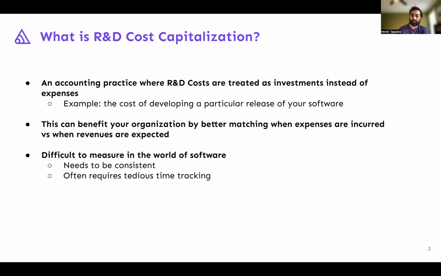The problem is these costs are not very straightforward to measure because it's not strictly aligned to the cost of the materials as it would in, say, a manufacturing environment. And so it's difficult to measure in software development. It also needs to be very consistent. And because the largest cost is often the cost of the people building the software, this typically ends up requiring very tedious time tracking. Often that gets pushed down to the developers themselves. And it can actually make things more expensive. You have people spending time figuring out how much time they spent on a project instead of spending their time actually developing the project.